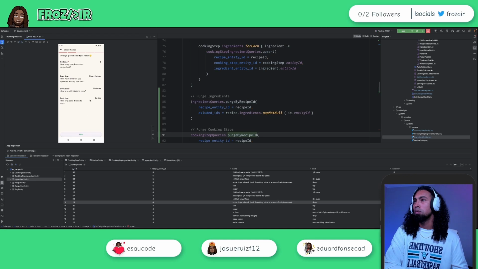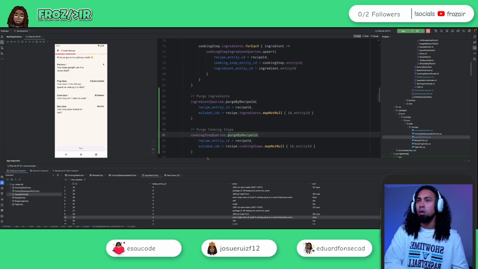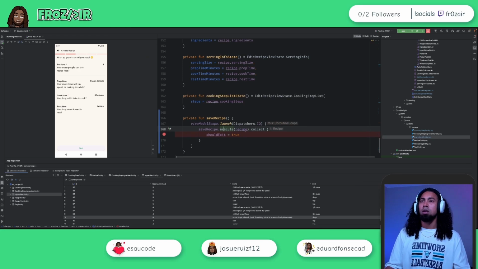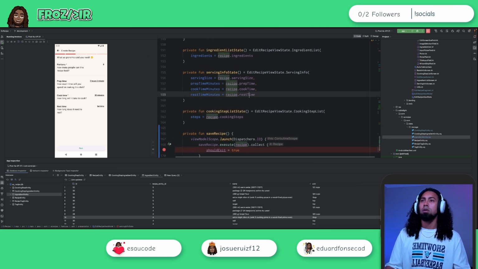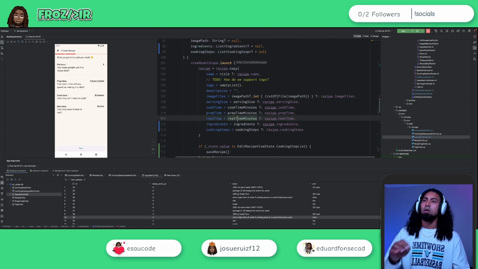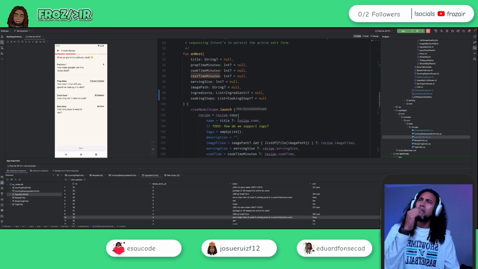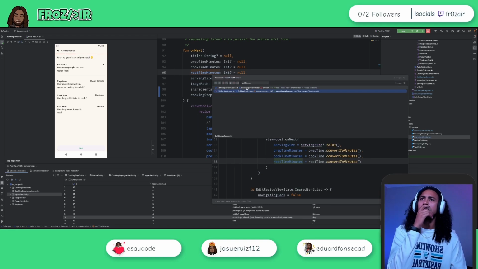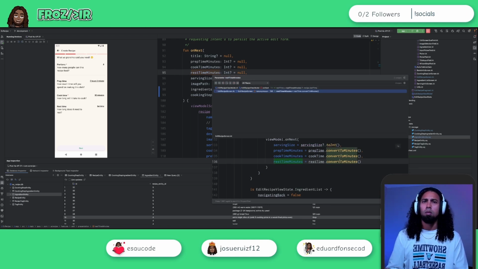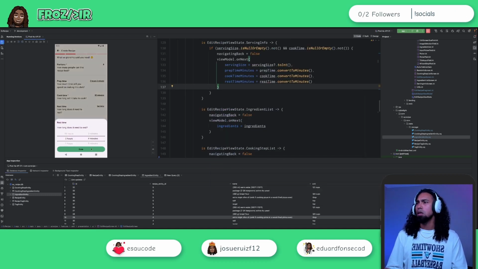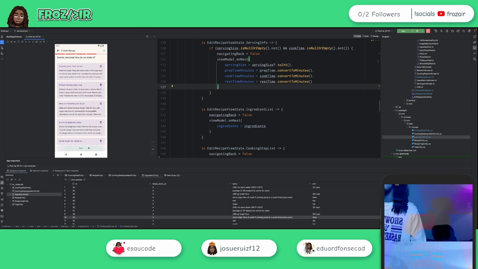Boom, boom. Oh, the rest time didn't get set. See that? Let's go take a look at that in the view model really quick. It should be really fast. Recipe, but we didn't set the rest time in the on next, did we? Are we not passing the rest time? I thought I set the rest time. Okay, let's set it again. Hit next, next, and just save and come back.